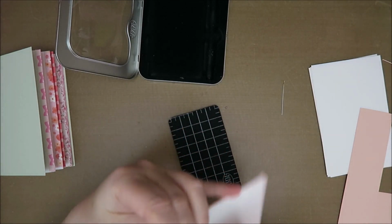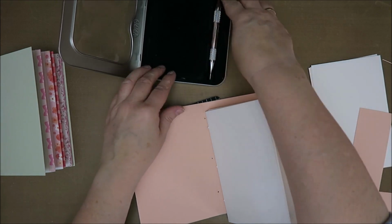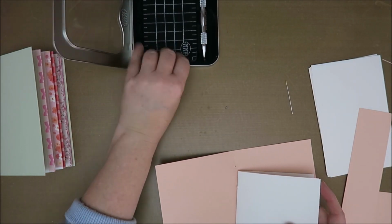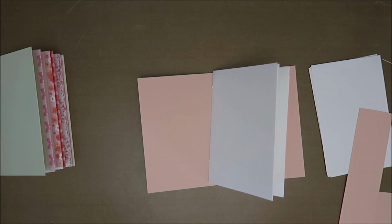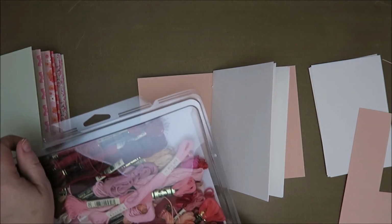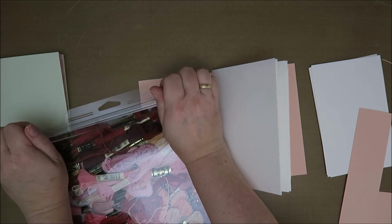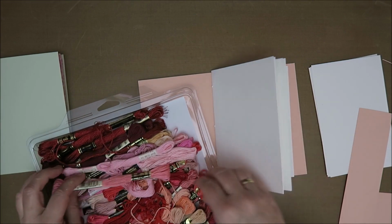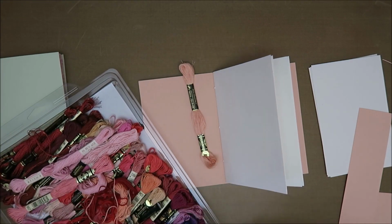I'll just make the hole a bit bigger. So now I need something. A thread. With a nice color. Of course I need to get one. Okay, do I have a color that will fit? So these are all my cross stitch yarns, is that what you call them? Oh, this is perfect. Okay, look no further.